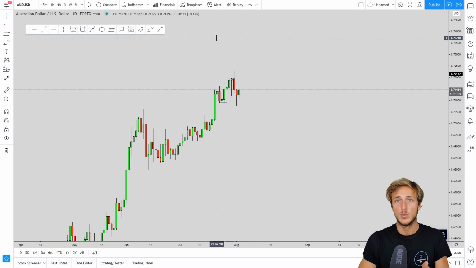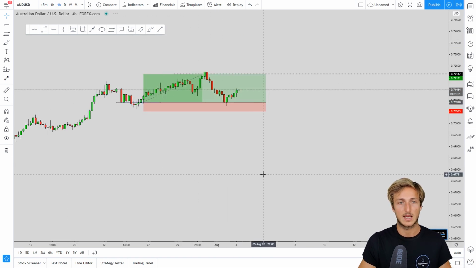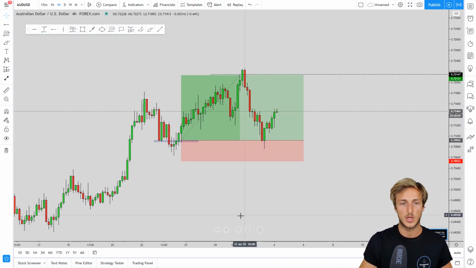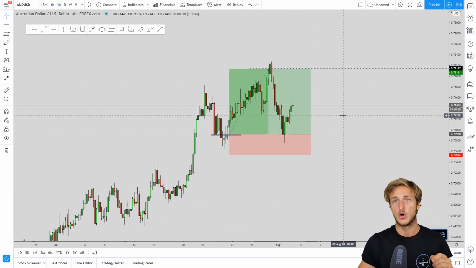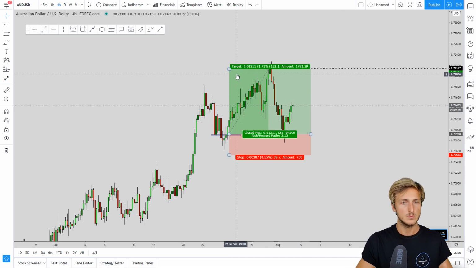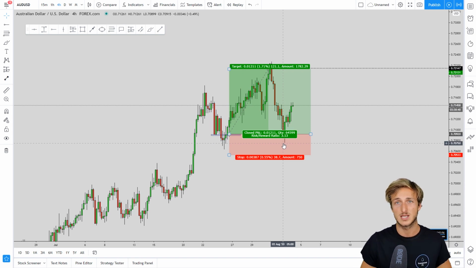And in fact, with students, we were able to capitalize on this move to the upside on AUD USD for a very nice 1 to 3 risk to reward on the trade. So very good risk to reward on AUD USD and a beautiful trade to the upside that we were able to capitalize on with students. And after the market hit our target, the market just melted to the downside, which is the reason for which we have a target at the minus 27, because it's the level that most of the times the market will reject.